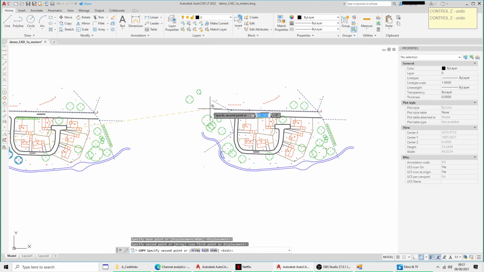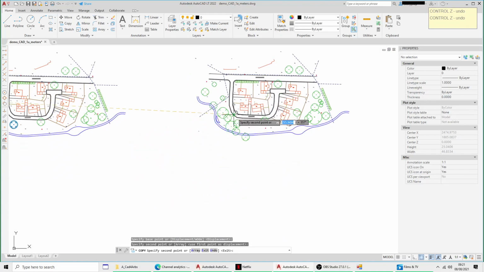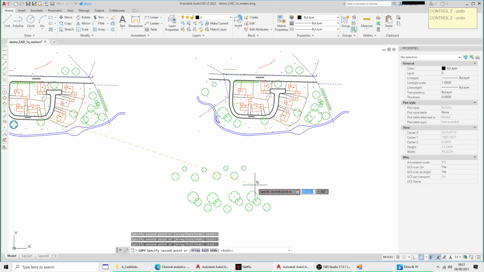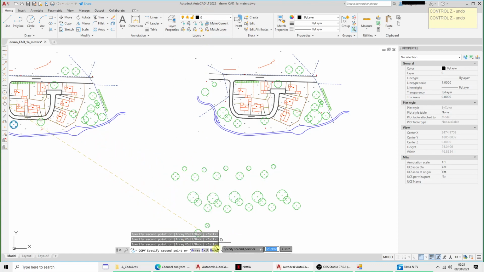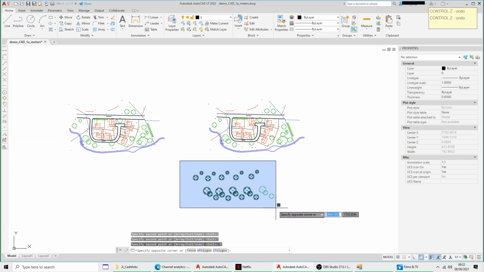And once you're using copy selection, it'll keep going. If you want to keep adding things, it'll keep going until you tell it to stop. So you either have to hit the escape button or right click enter or click exit and it'll stop.